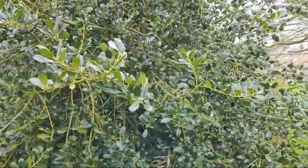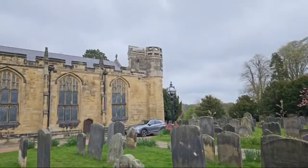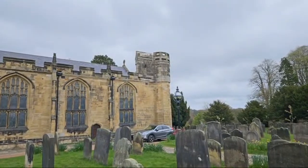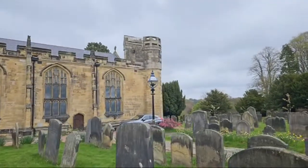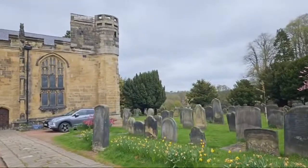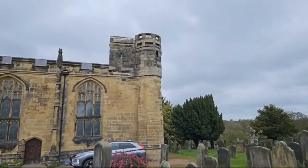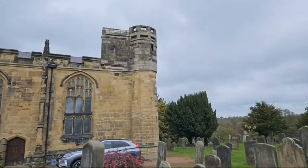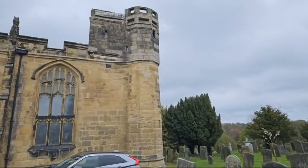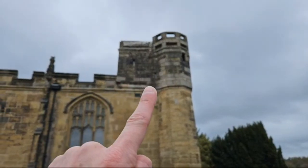You pointed out that turret on the north was used for the Scottish. Isn't that interesting? Okay, thanks for that comment, so that was actually used as a watch point. In fact, if we come around the side, you'll be able to see the windows. You see those slits, and sometimes people refer to them as arrow slits. It looks like they've got glass on now. But you've got one there, one there.